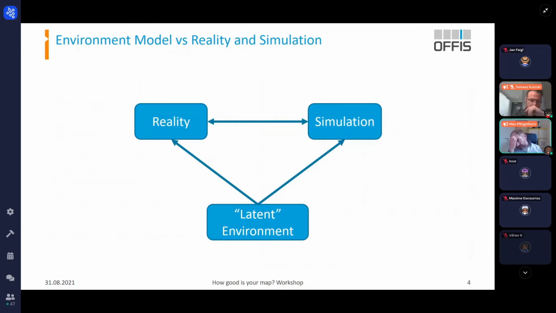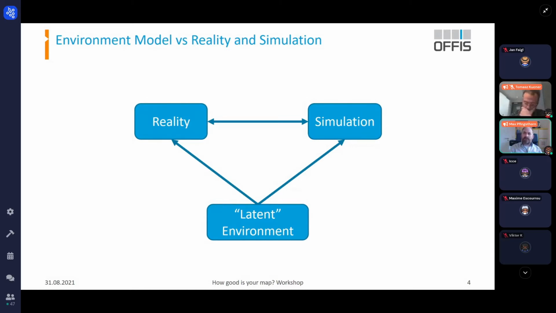And I believe for that, we need to look at this, let's say, graphical model. Looking at reality, of course, we want in our SLAM problem to reconstruct a latent environment model, right?